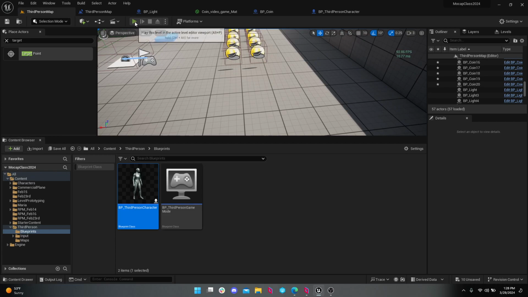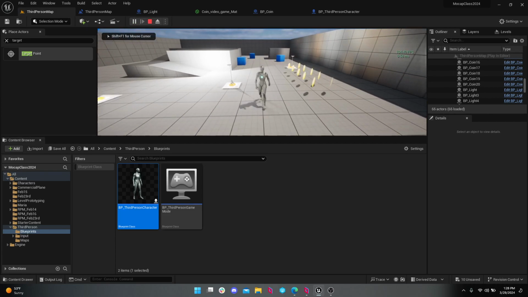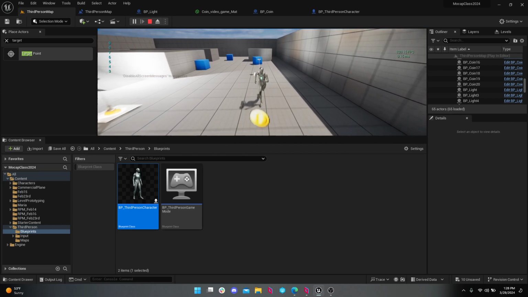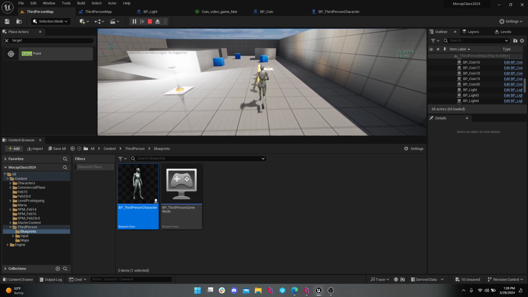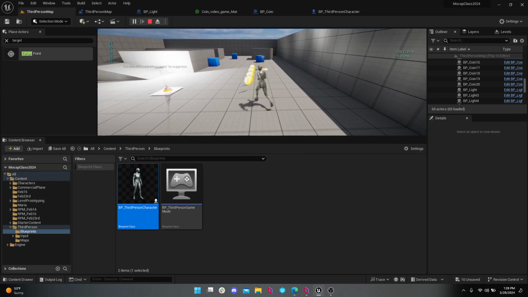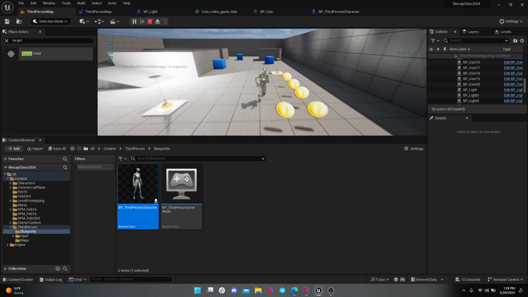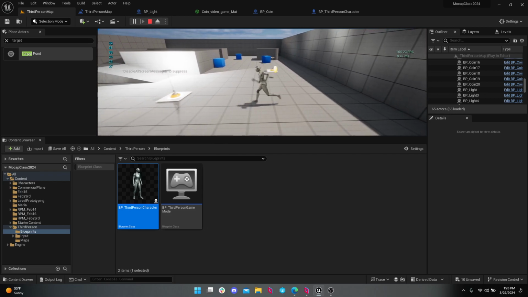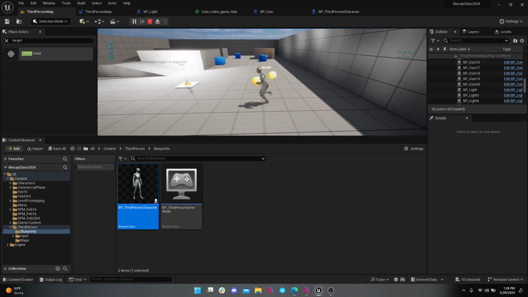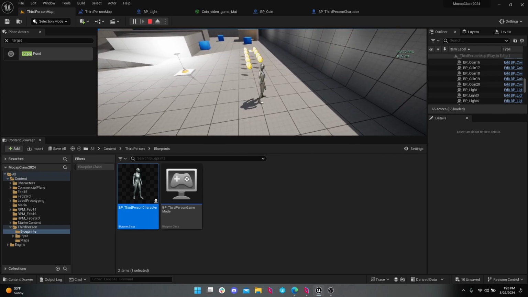Go back to my map. Let's see. I don't have high hopes, but we'll see. Oh, it's working. Look at that. See the numbers incrementing in the top left? Pretty impressive, right? So like I said, that print string is just debug. You wouldn't actually have any UI or menu system being made with print string.